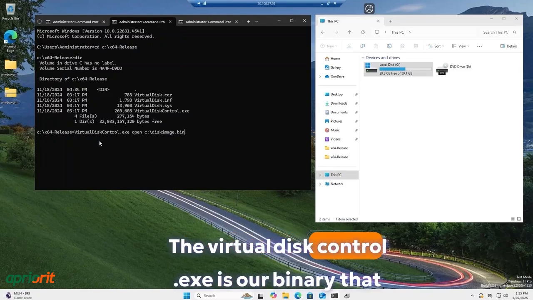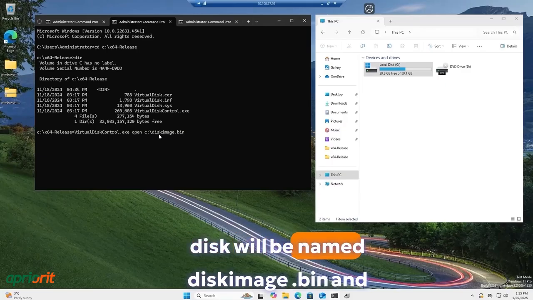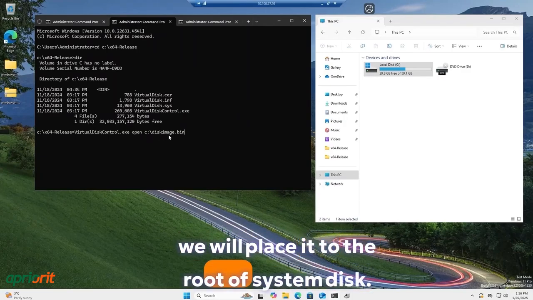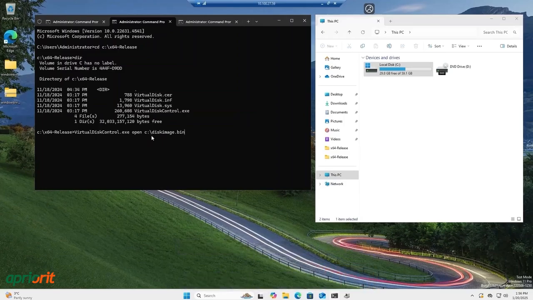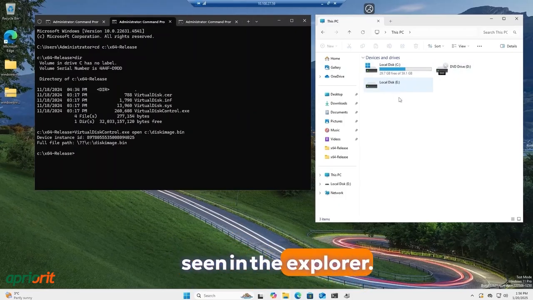The virtual disk control.exe is our binary that we need to open. And our virtual disk will be named diskimage.bin, and we will place it to the root of system disk. As you see, it is already added and already seen in the Explorer.